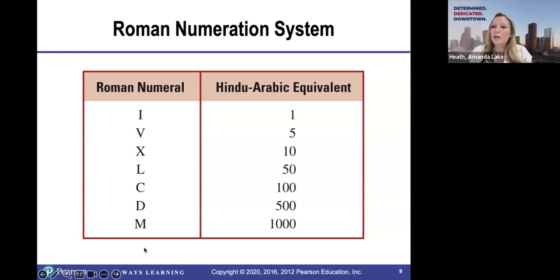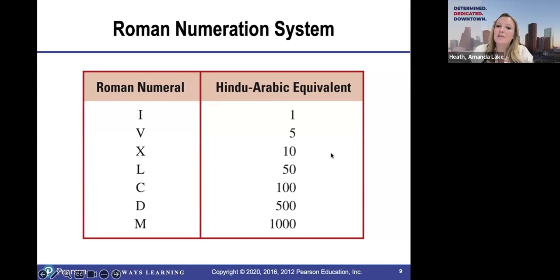So how we write Roman numerals is we start from biggest to smallest value, and we are essentially adding. So if I wanted to represent 10, it's just X. But if I want to represent 20, then I need X next to each other. If I want to represent 60, I would do LX. If I want to represent 600, it would be DC.